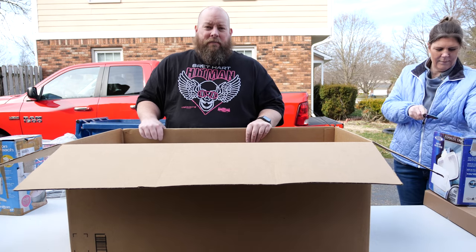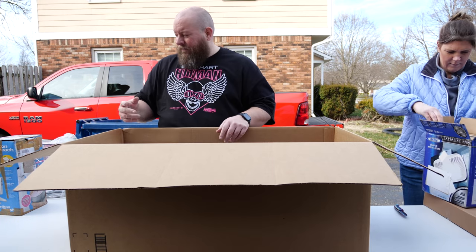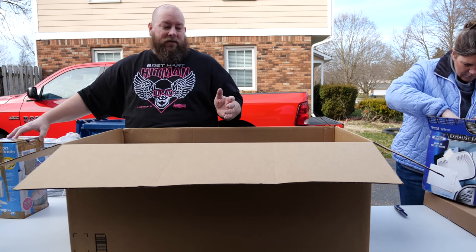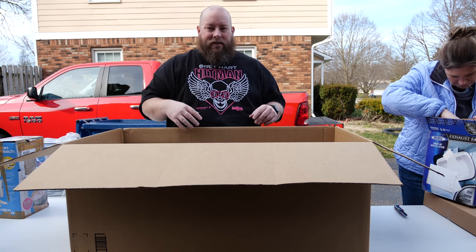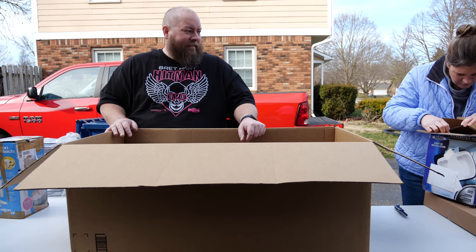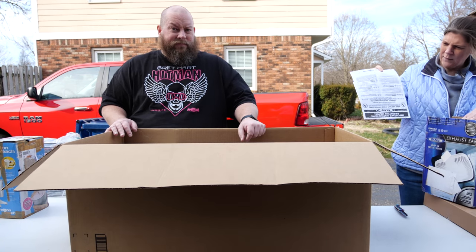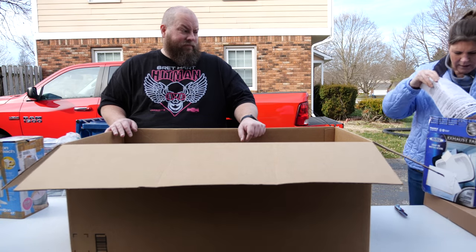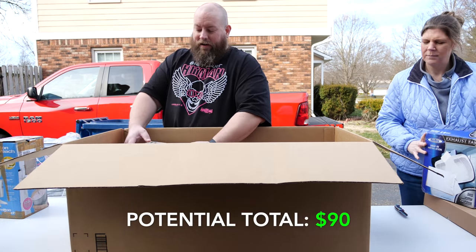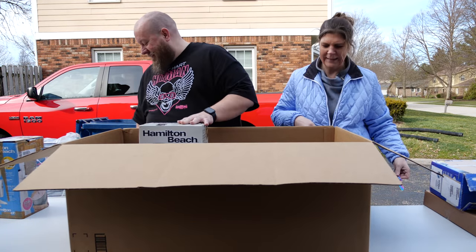Let's say you have a flea market booth, or you sell at a swap meet or an indoor vendor mall. Stuff like this is fantastic for your booths. Or if you have a garage sale and all this stuff stacked up, it looks fantastic. Uh-oh, this guy looks like it's new. Score. Maybe it's been pulled out of the box because there's a little tear on the instructions, but otherwise it looks pretty new to me. Can't sell for much. Probably not.